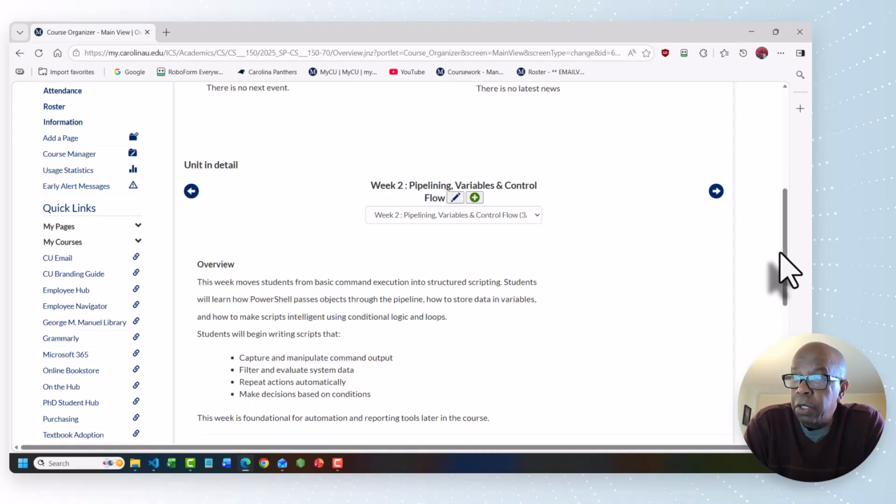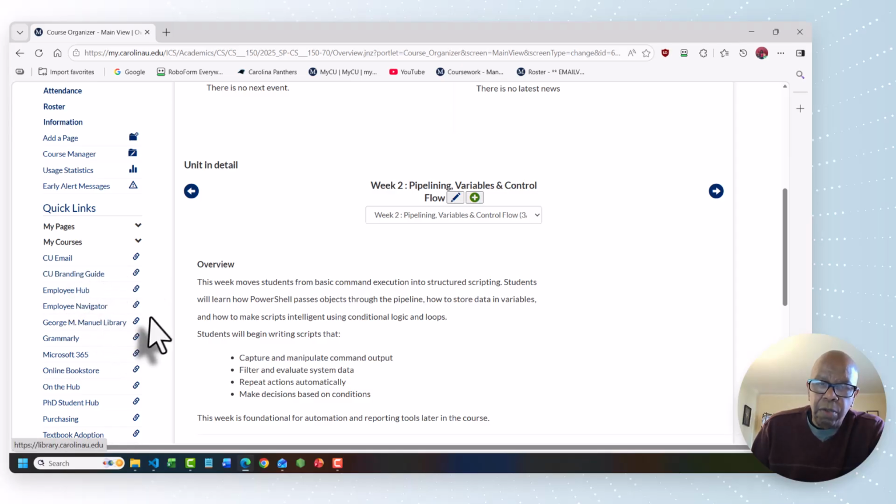You will learn how PowerShell passes objects through the pipeline, how to store data in variables, how to make scripts intelligent using conditional logic and loops. Students will be writing scripts that capture and manipulate command output, filter and evaluate system data, repeat actions automatically, and make decisions based on conditions.